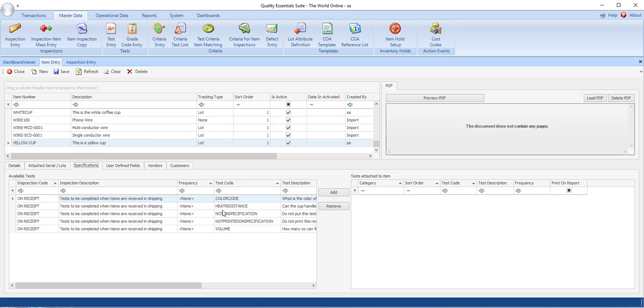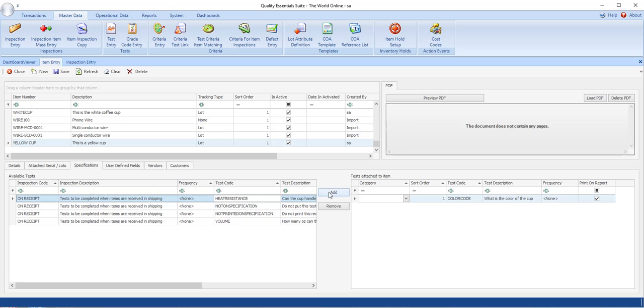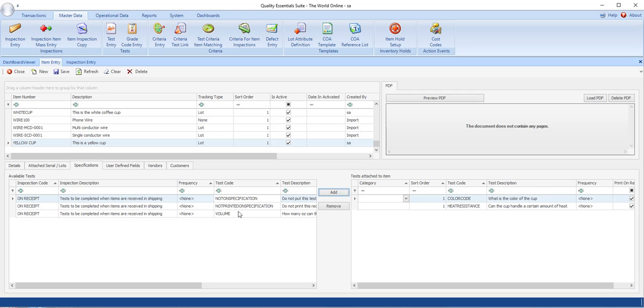So I have all these different tests that I can add to my specification, kind of like a template. So I want to add the color code. I want to add the heat resistance. I want to add the volume.